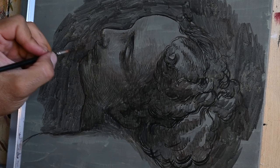Trying to recreate the same brush strokes or the same shapes of light and shadow, the colors, requires some other approach than creating an original work. So I try to not compare myself as a painter to those masters. I just admire them, and I want to learn something from them. I'm not sure if comparing myself to them is something useful or has some merit, something that's really helpful. You see the hair here directly gets some nice flowness to it, this free brush stroke gives and transfers this sense of soft, rich hair. It's really interesting.